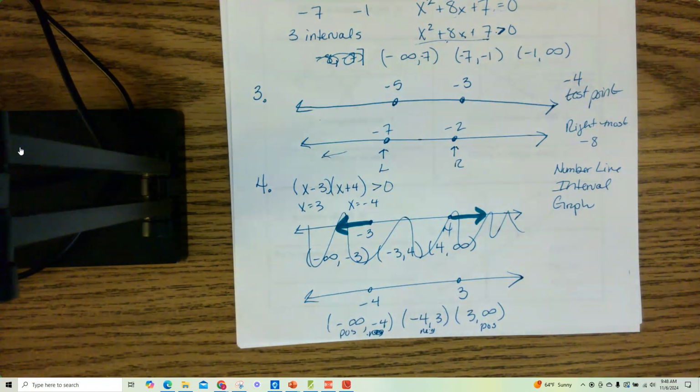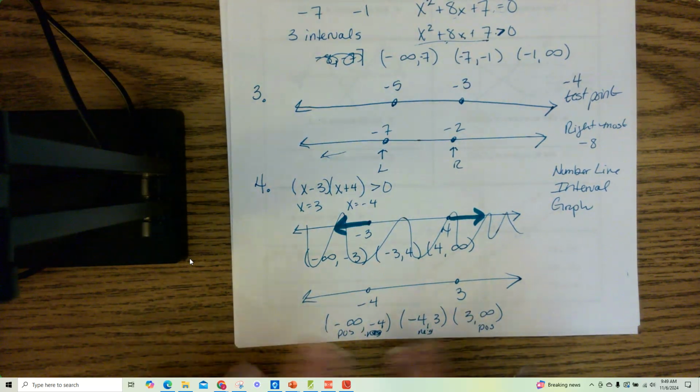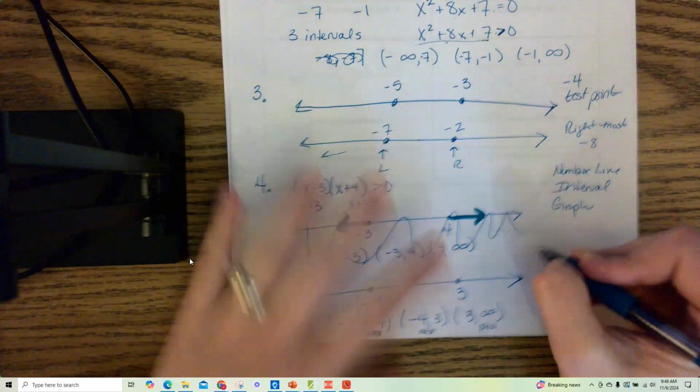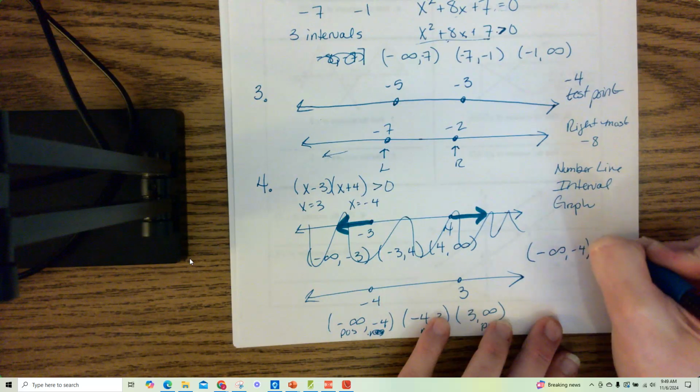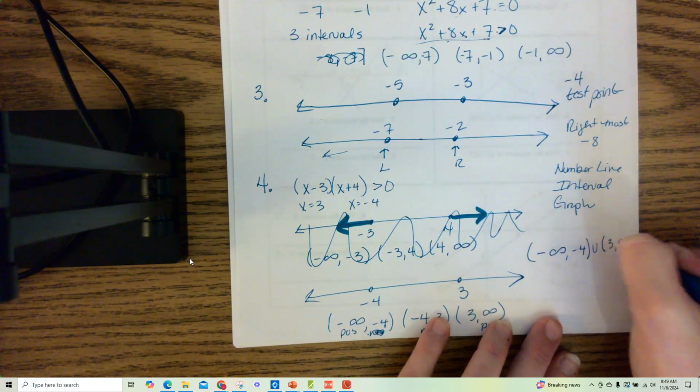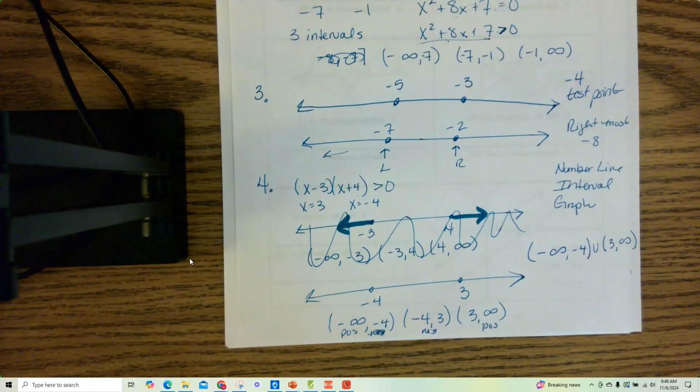Could it be like, use the inequality in the form f of x is greater than 0 to write the intervals determined by the boundary points as they appear from left to right on the number line? Okay, say that again, Shelby. So all the instructions just say use the inequality in the form f of x is greater than 0 to write the intervals determined by the boundary points as they appear from left to right on the number line. So these are the 3 boundaries, or the 3 areas. The solution, though, on this one, would be negative infinity to -4 union 3 to infinity. Those are the boundaries where the solution can be.